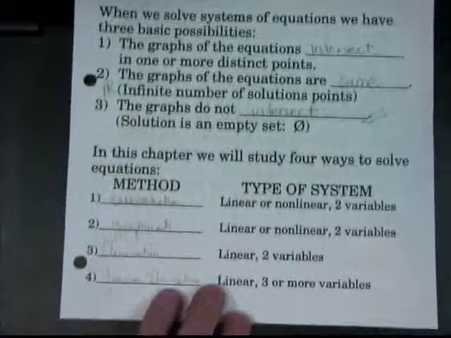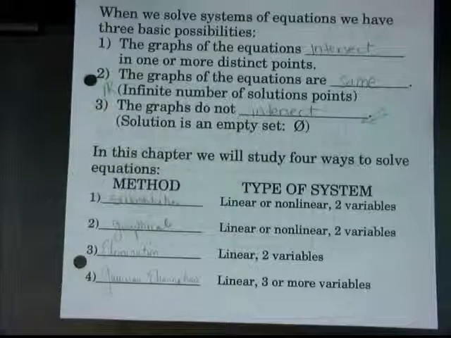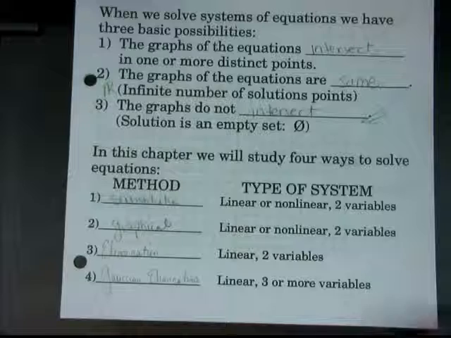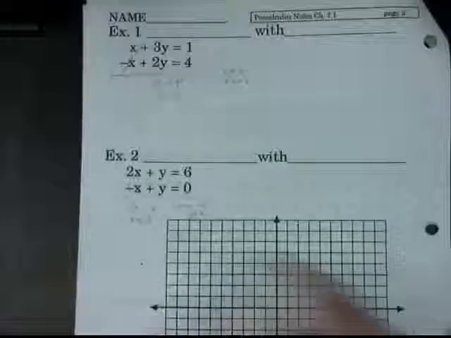We have solved systems with substitution, graphing, elimination, and we're going to throw in Gaussian elimination. That's one that's going to be working for us a little bit more in the future sections. I want you to go through the examples, and I want you to have them worked out and shown to me in the class. So on the second page, I want you to go through and do your different methods.